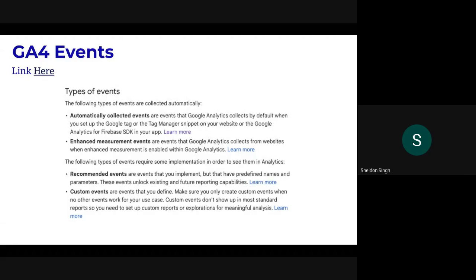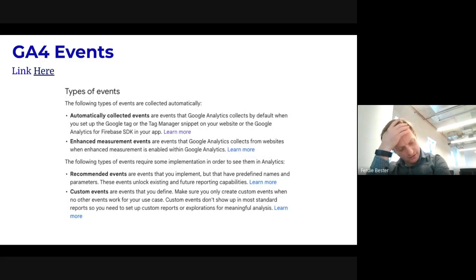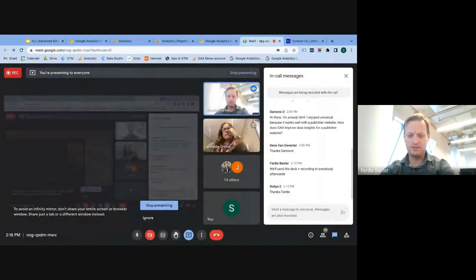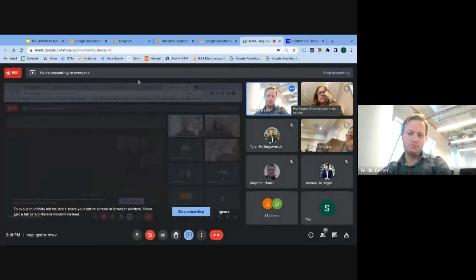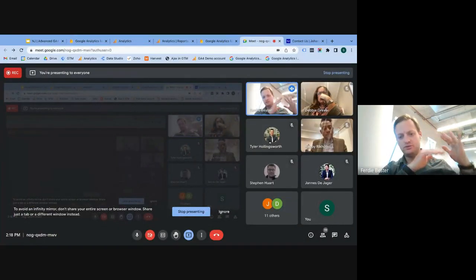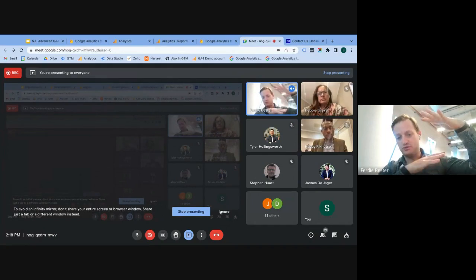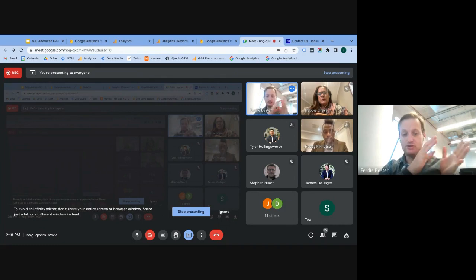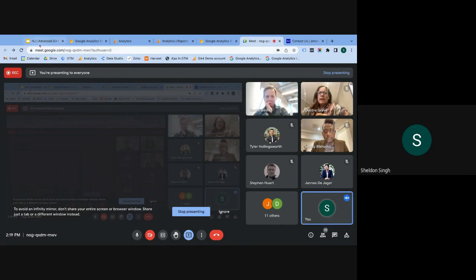Sheldon, yes. Just in terms of iOS and Android, I don't think there's anybody in the call that actually has an app. What Sheldon is just saying in terms of GA4 is you can track your app users and your website users, and you can see where they cross over. It's very good if you have an app, like Google Analytics 4 is amazing. But if not, ignore the last 3 minutes. Yeah, that's just me speeding through my brain.